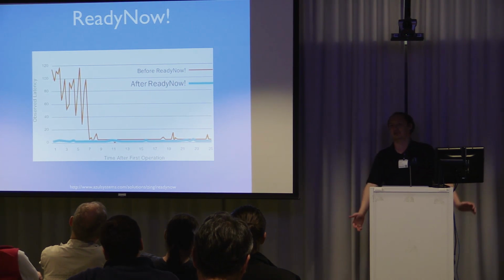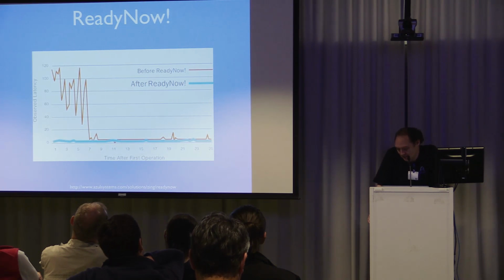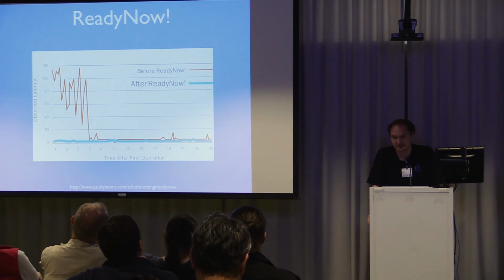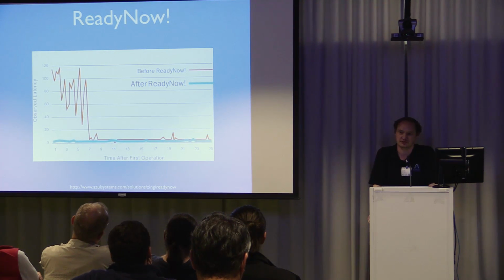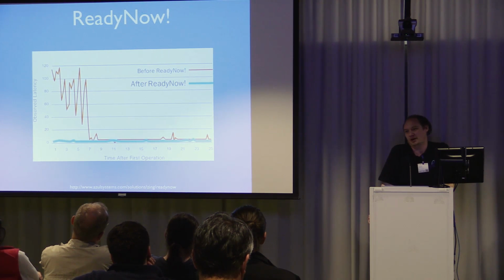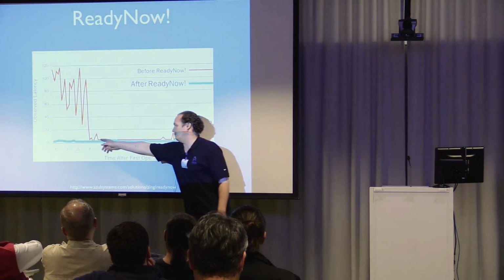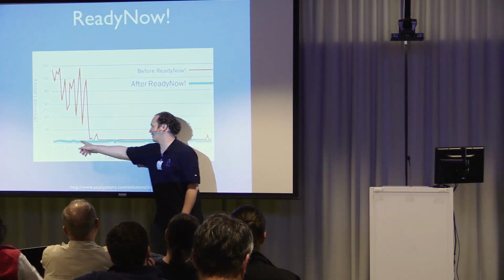What happens when you shut down your VM? We throw all that information away. It was just in memory. What ReadyNow actually is, we store all this information off to the side. We know which methods are hot. We know what your application's going to do, as long as you don't change it too much. Yes, we will let you change it some. And we'll go ahead and compile all those things in advance with the same assumptions so that you're hot right away. And you won't even have those little deopt blips. These are those deopt blips. This is with my work.